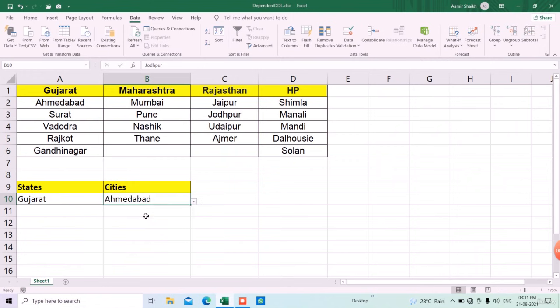So I have written Ahmedabad, that's my city, I stay here. So I have decided to take these local area names for all of you. I'm sure that you have all learned and enjoyed what a dependent drop down list is and how to create it. Please try it yourselves. Thank you so much.